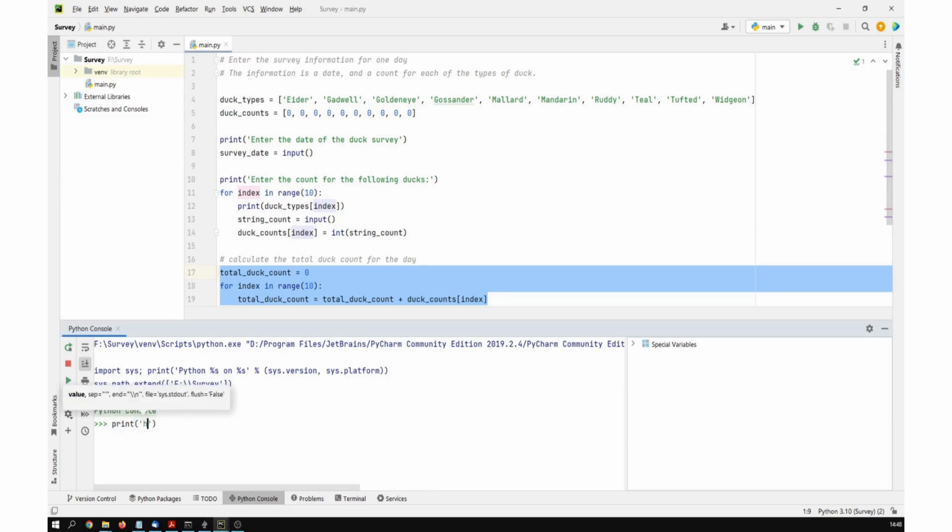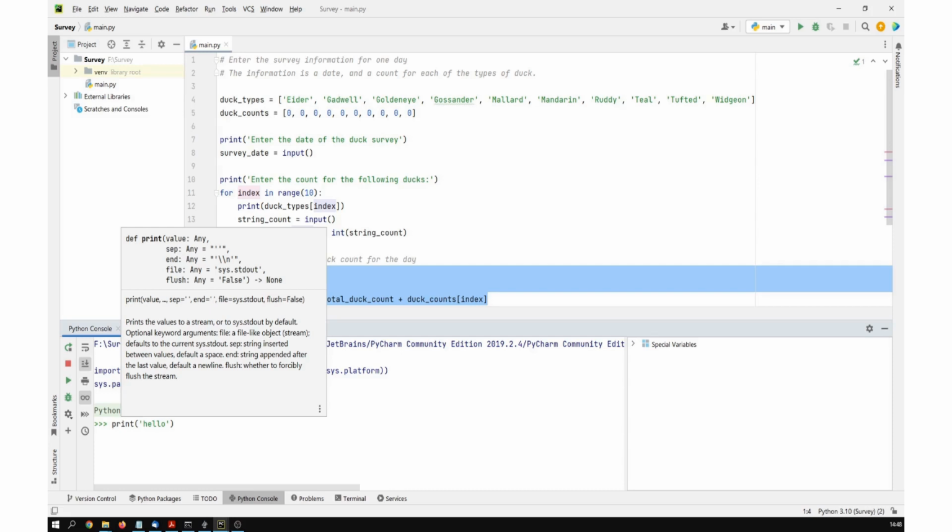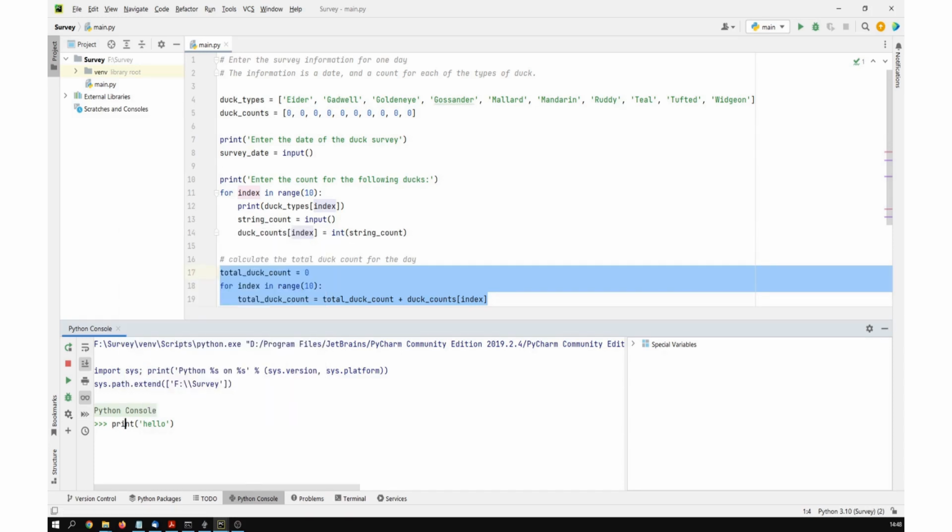It's one of Python's built-in functions. You can also create your own functions, which we'll look at later, but in general a function is defined by its name and an expression in brackets called the argument. With the print function, its name is print and the argument here is a string. Some functions return a value to the caller. Input is an example of this, where it returns the string that's been typed into the keyboard.